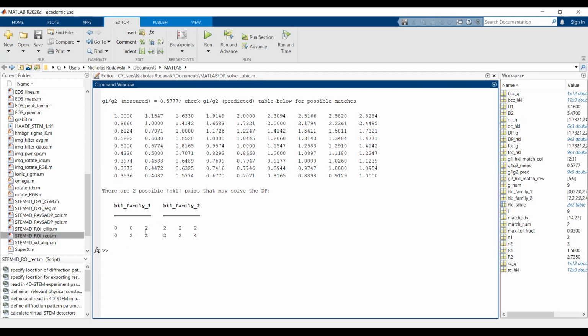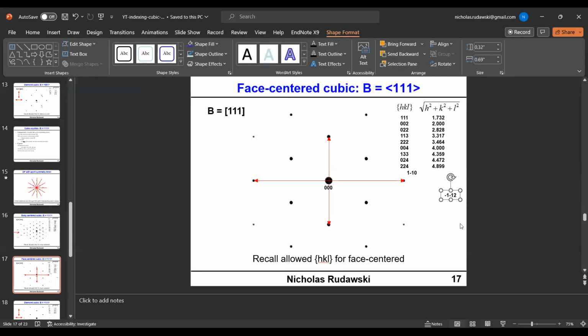We only have two possibilities here, and the first one mathematically doesn't work. But the second one does, right? This will work perfectly fine here. So let's assign. And so actually you can see these are just linear multiples of the answer we got for the body center cubic. All we're doing is multiplying these by 2. If we do that, we should end up with the same exact answer here.